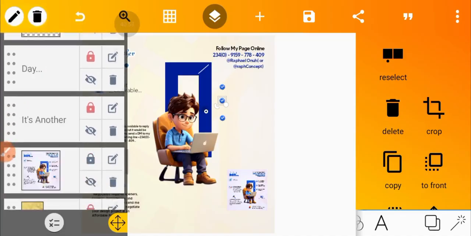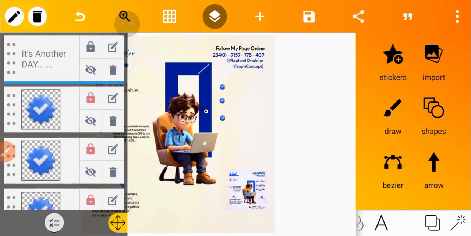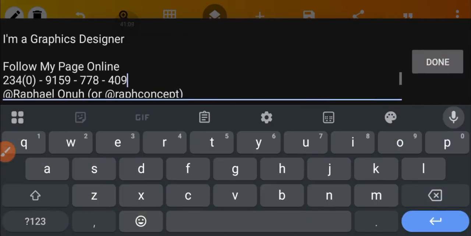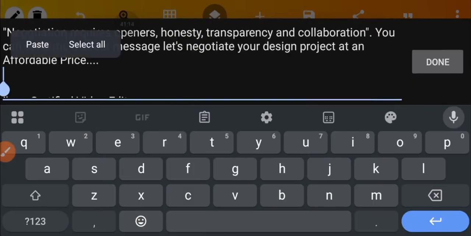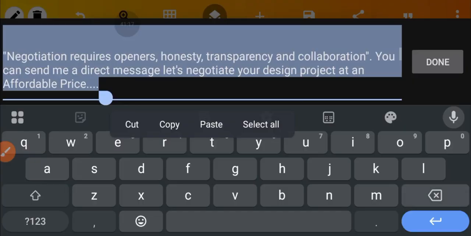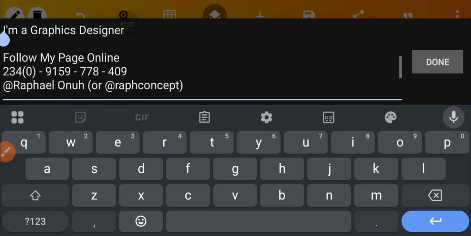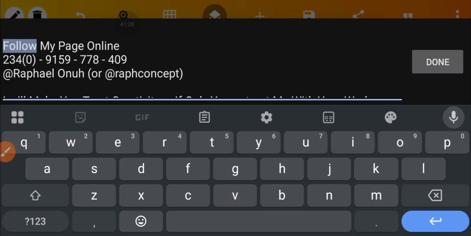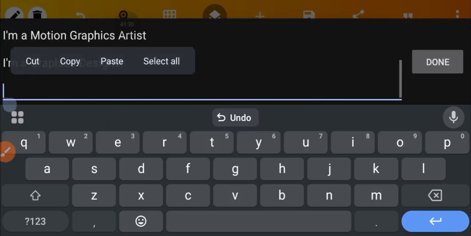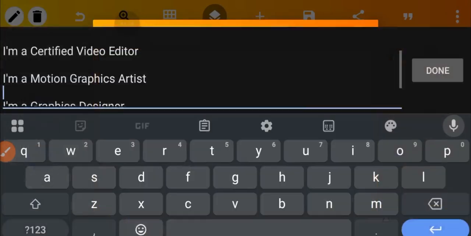Let's see. Okay, so this is the text. So let me see.